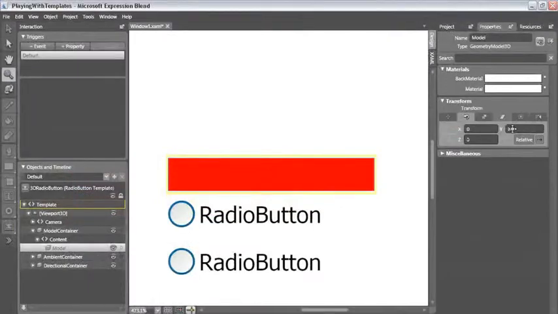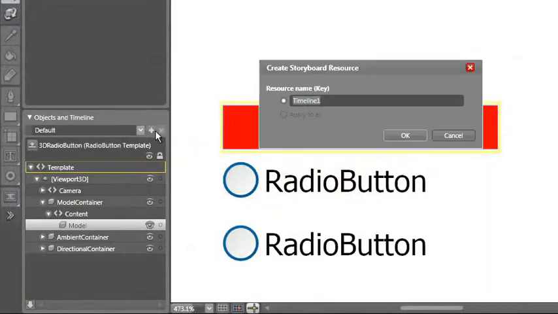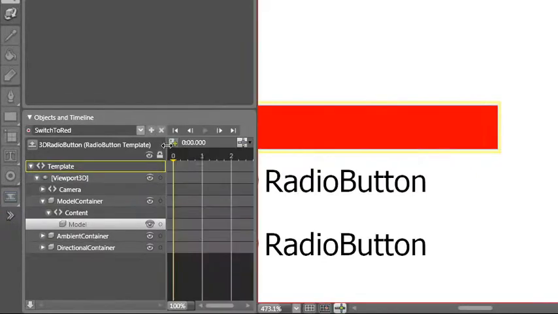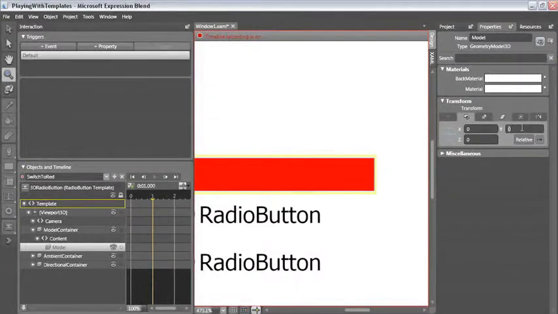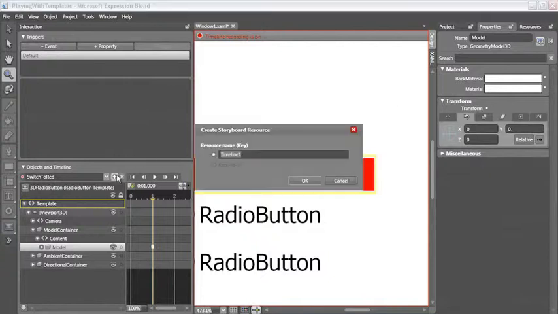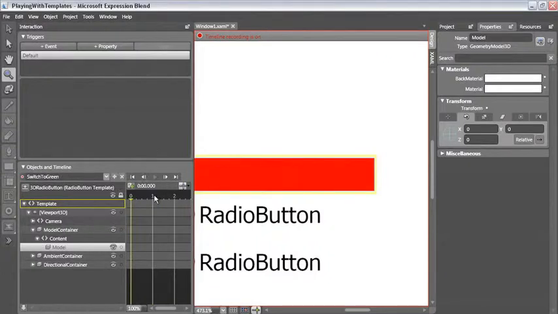And now I'm going to create two animations on my radio button for when it's selected and when it's not. The first one is going to be switch to red. And after 1 second, I want my rotation to be 360 degrees. Now I'm going to create another animation, switch to green, and this time at 1 second, I want my animation to go to 180 degrees.